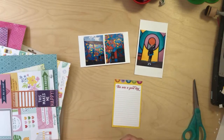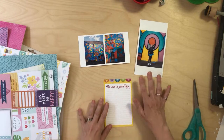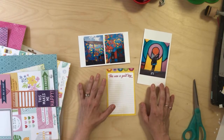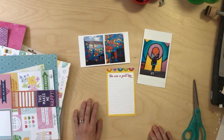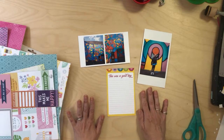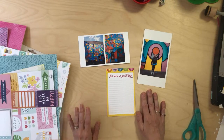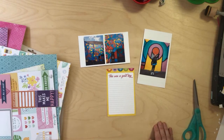Jazz hands, spirit fingers. Also, I took my nail varnish off because A, it was chipped, and B, I'd done some inky work this morning and it was absolutely all discolored. And I did that silly thing where you take your nail varnish off and then you realize you don't have time to put it back on before the live. So let's see how inky they'll get. I don't know. Anyway, they're not too bad, but they're not colorful.